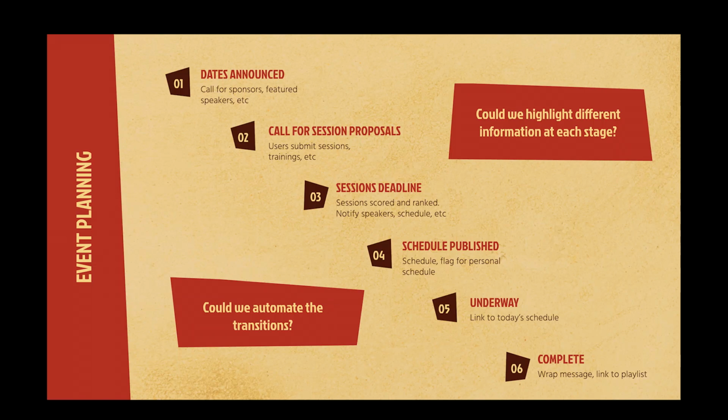And what I realized is that for most of these, we actually already had the data, because as part of the event platform, we were already capturing the camp dates, and we had a field for people to put in session deadlines. So just by adding fields to capture the scheduled publish date and the date at which we want to open the call for proposals, now we had all of the information that we needed to be able to automate that. And because the event platform was already using ECA, it actually ended up being a fairly simple exercise to set up a single model that could manage all of these transitions.